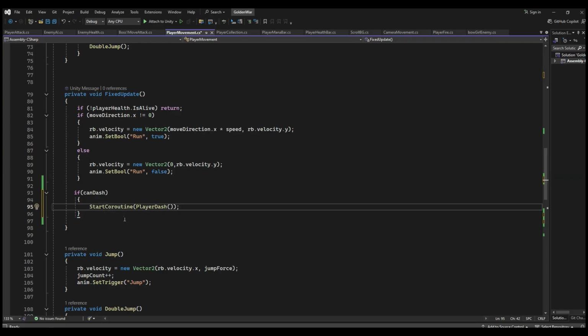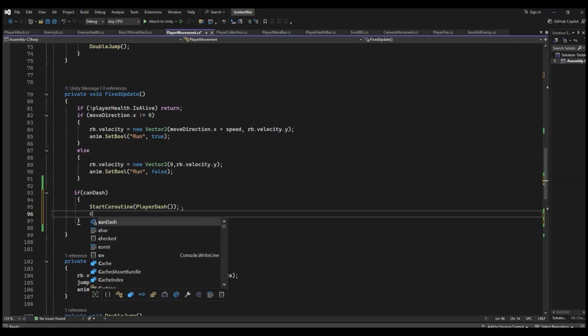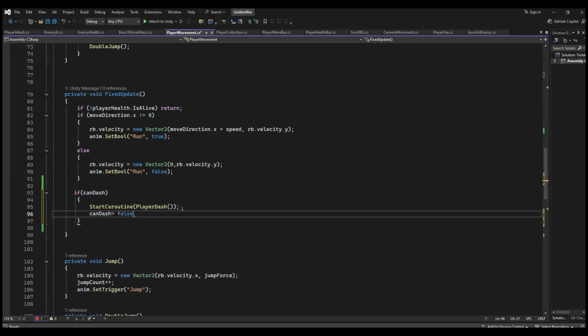But if I just do that, then every frame it is dashing, so I have to make it false. Now the problem is fixed.